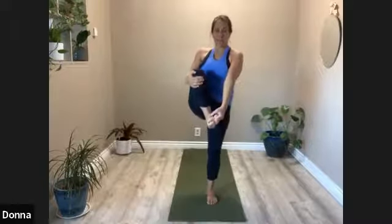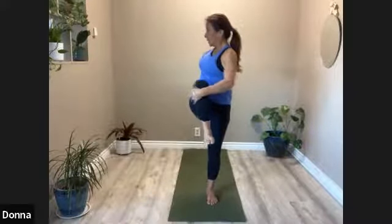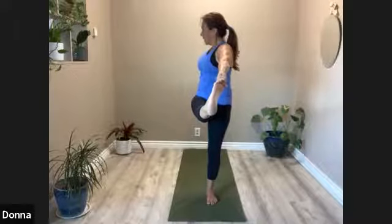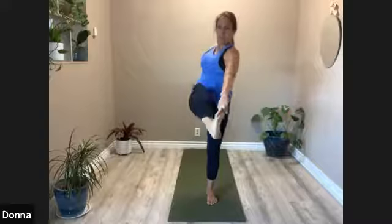If your right knee is straight, bend it. Grab hold of your right foot with your left hand, or bring your left hand to your right knee and take a twist. If you can, reach for that right big toe and straighten out your right leg in this twist. Release, bend your knee. Take your right leg back.